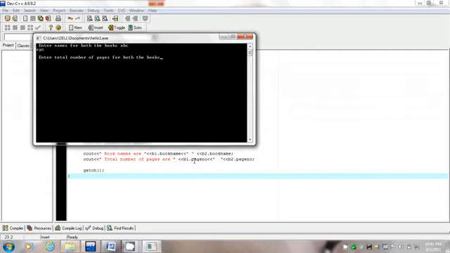Enter total number of pages for both the books. Suppose for ABC I am entering 100 pages, and for XYZ I am entering 150 pages. As soon as I hit enter, it will display all the information that I have entered. Book names are ABC, XYZ. Total number of pages are 100 and 150.